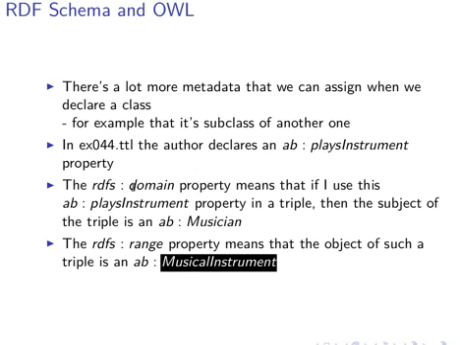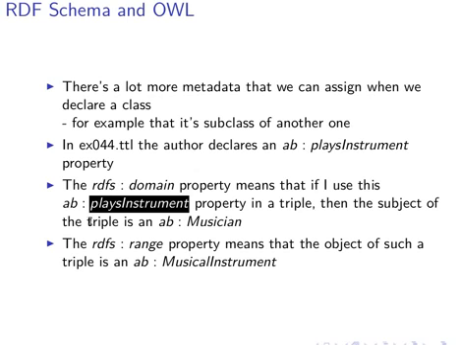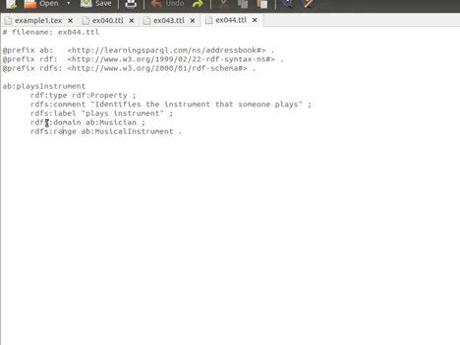Remember that in a triple we have subject, property, object. We have a property now, and the property is this one here, play instrument. It needs a subject and an object. If we define its domain and range from the RDFS as we did here, then the subject needs to correspond to the domain, or the domain needs to correspond to the subject, however you want to understand it, and the object needs to correspond to the range, or the other way around. As I said, I actually explain this when I show you how to create a simple ontology using Protege. You can double check in my playlist.